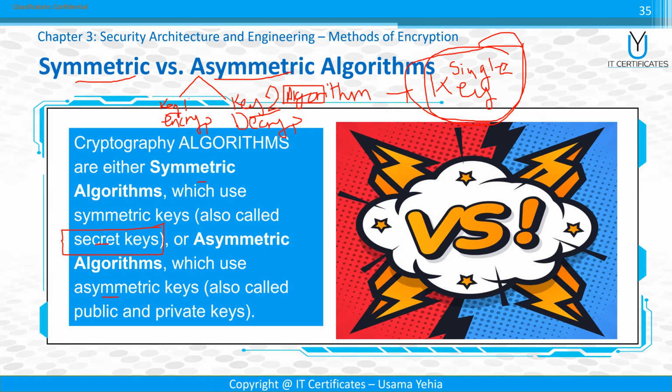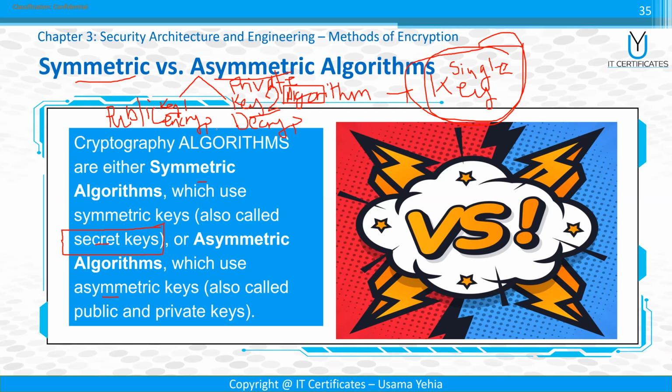But usually we say key 1 is the public key, and key 2 is the private key. What are the public key and the private key? It is not a problem right now. We will explain this in more detail later, but just take the names as they are for now. We will explain the differences. I want you to have these concepts.